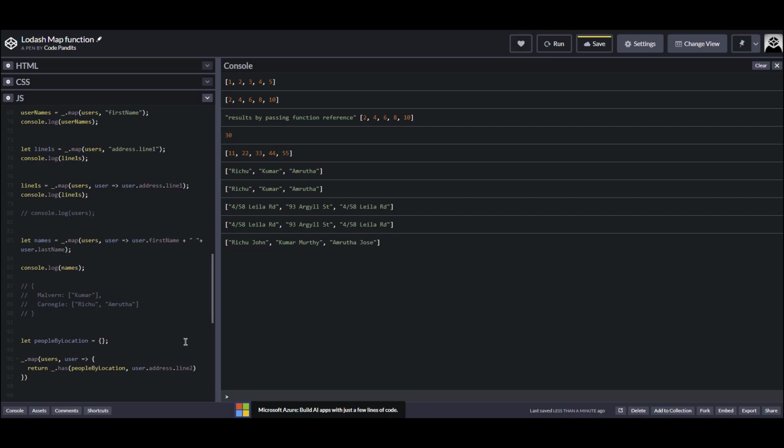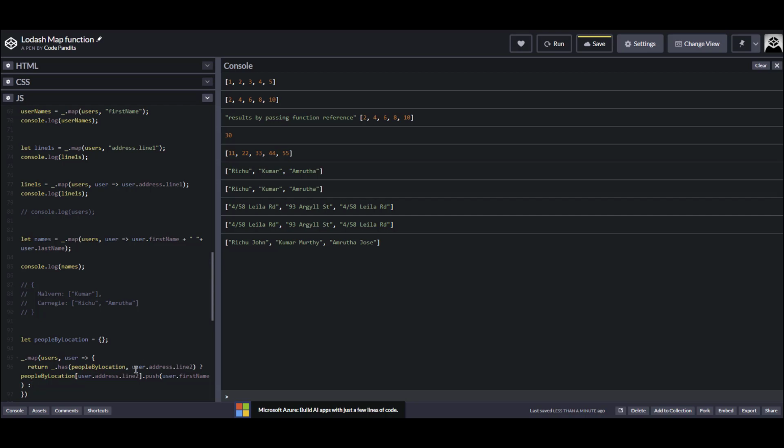If it has it, then what we are going to do is push the current user's first name into that particular key within the people by location object. People by location, user dot address dot line two dot push the user's first name.